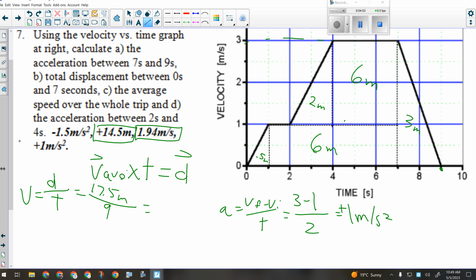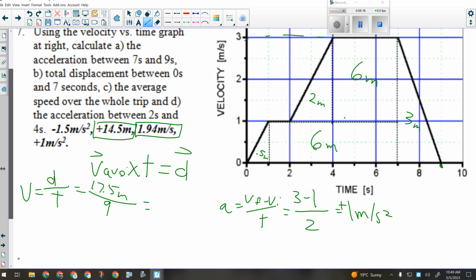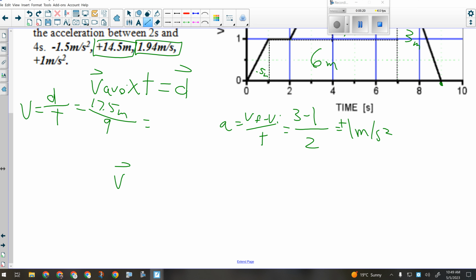So here's kind of the trick with the graphs. The graphs and the formulas on your formula sheet go together. You're going to use the formulas on your formula sheet with graphs, unless the graph is a single line, then you just use y equals mx plus b. But for other graphs, ones like this that have lots of different types of motion on them, you're going to use the formulas on your formula sheet. And those formulas are this one, that calculates average velocity, which can be expanded to this.